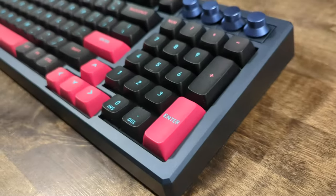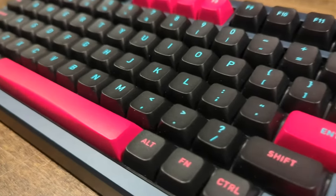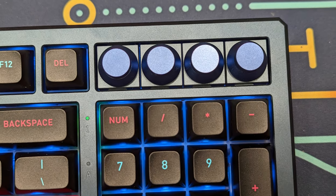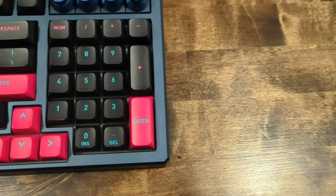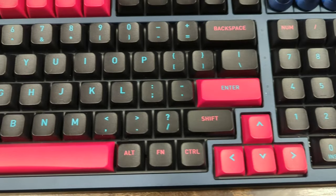So the thing I like about this Skyloong GK980 Plus 1800 3-mode is gotta be the hot swap knobs, having four different spots where you can put your knob where it's more comfortable, or choose to use numerous knobs and program them. That is a plus.